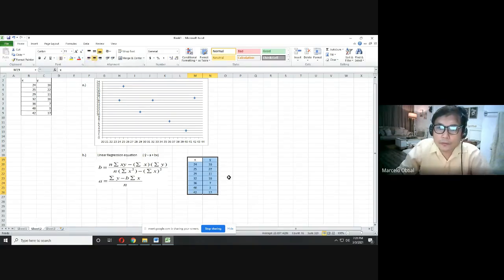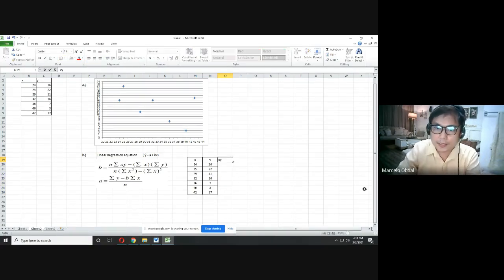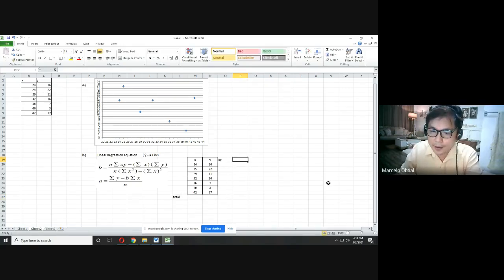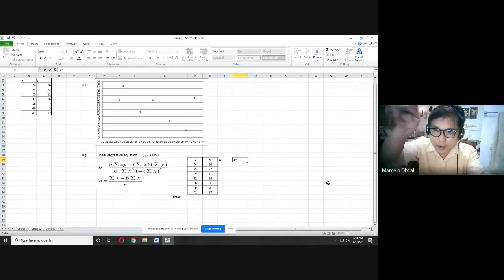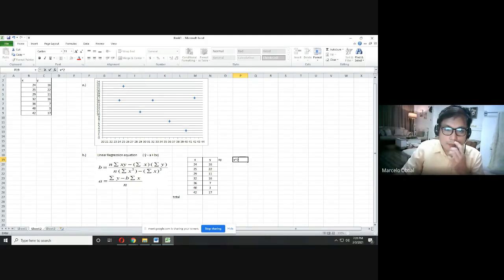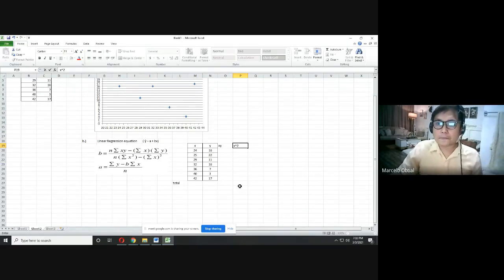So magagawa tayo ng formula dito ng x times y. Ano pa ba? Summation of y, summation of x, okay, total. Ano pa ba? Then we have the x squared, okay? X raised to the power of 2. Ever using yung parang hat na symbol sa Excel, no? That is squared. Wala na. Okay? Yun lang. Now, using your calculator, you need to multiply, okay, per row individually. So 24 times 16.